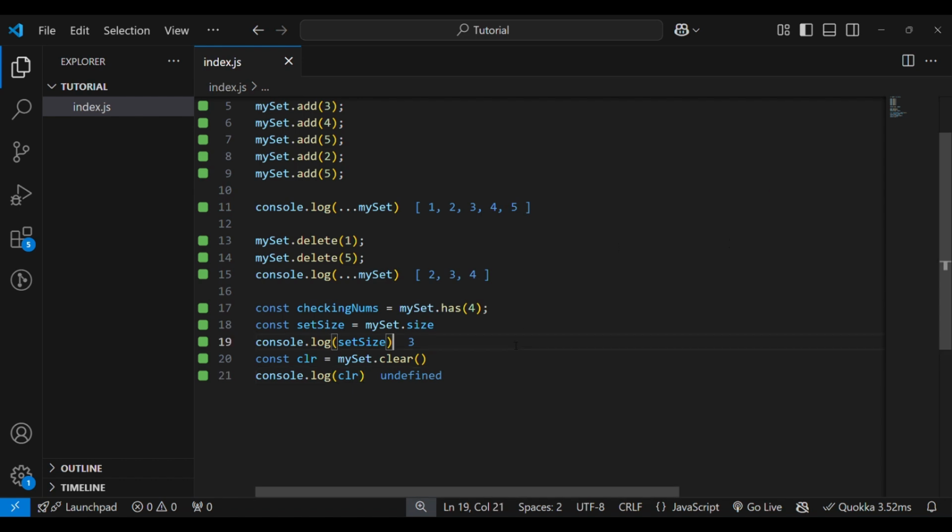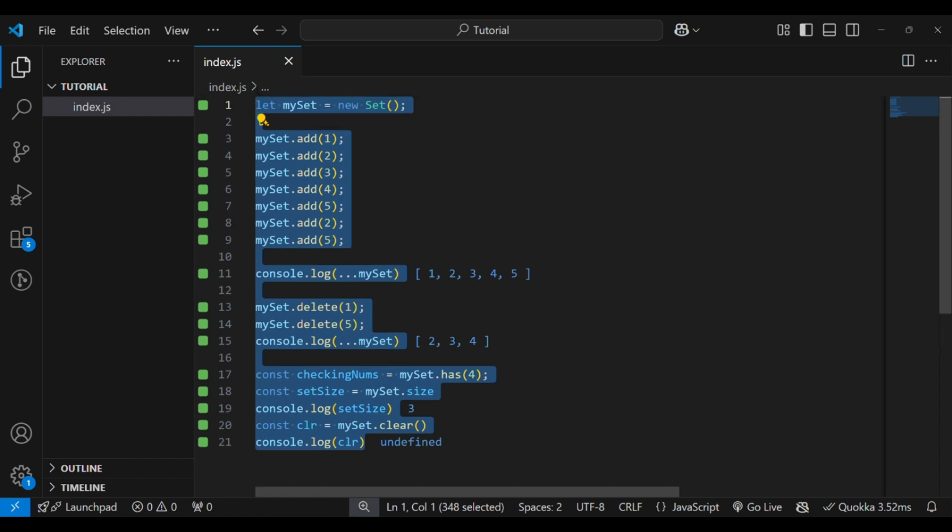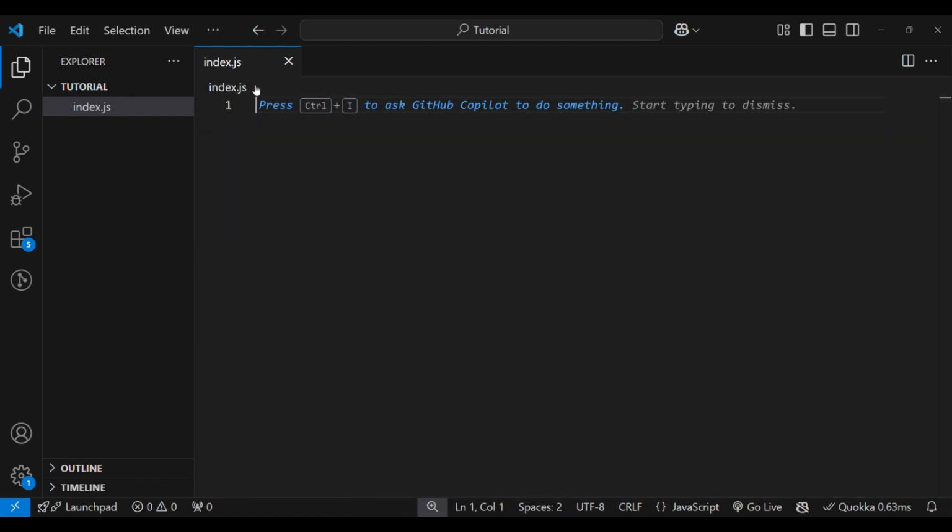Okay, so like I said, we'll be talking about other ways to use sets, like iterating over a set. So I can just clear this up. Okay, so we can iterate over a set. We can use things like for loop, which is forEach, and then for of loop to loop through our sets.